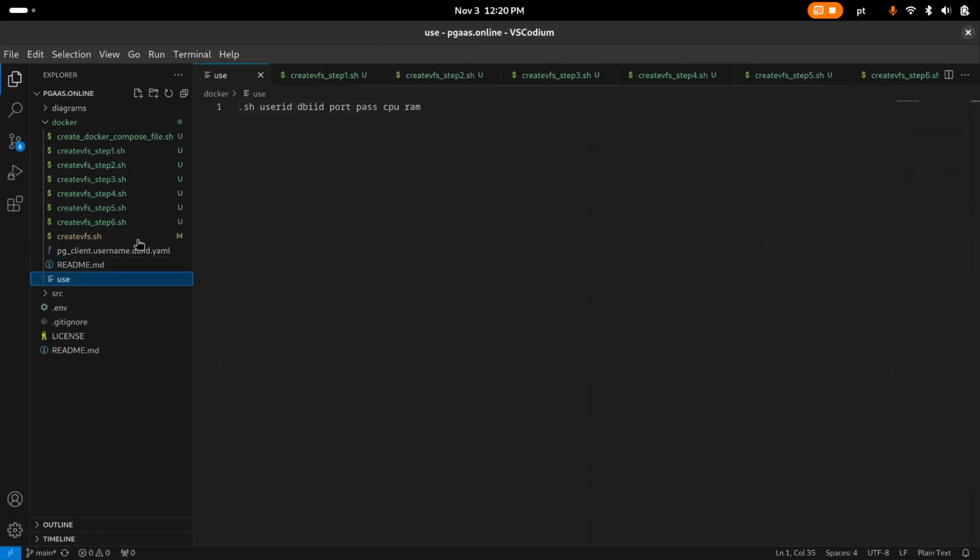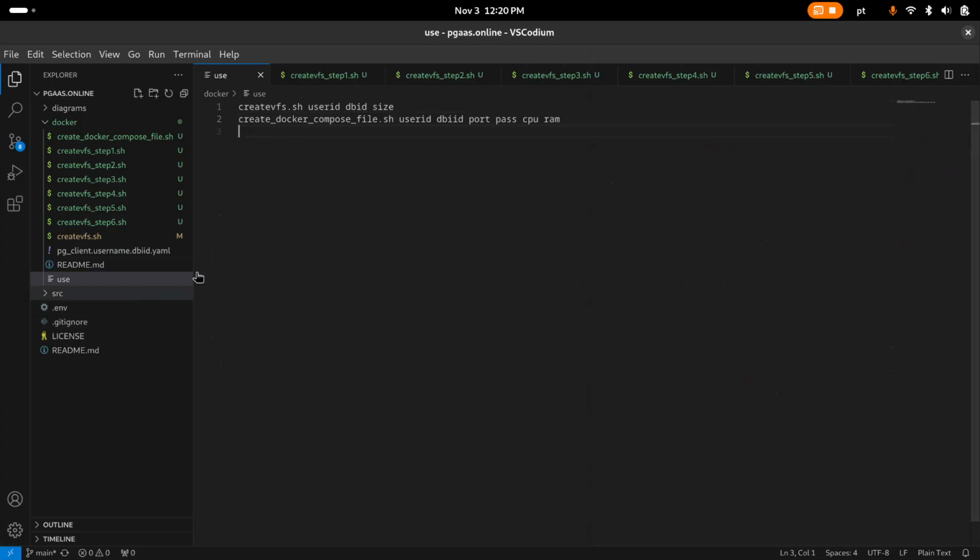okay, so create vfs.sh user ID, maybe ID, and size.